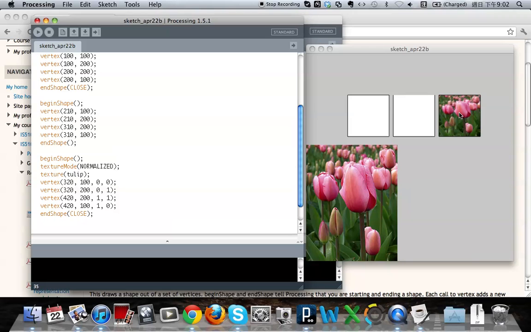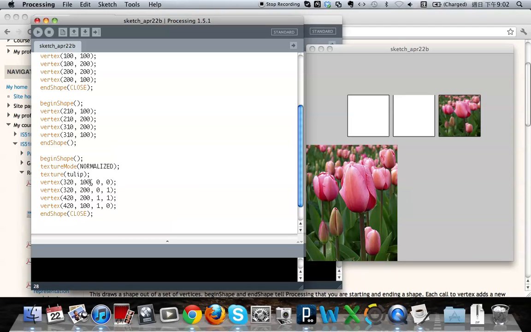With textureMode, it's a bit easier to understand when it's normalized, because I can use any number between 0 and 1 to control the position to where I want it to be in the shape. Whereas if I don't normalize it, I have to remember the actual size of the image and calculate the pixel number that I want to map to the square, which will make it very confusing for me.